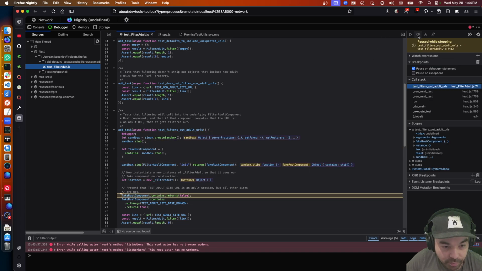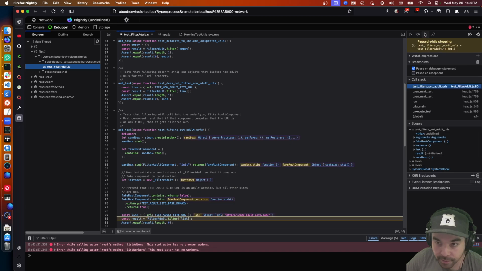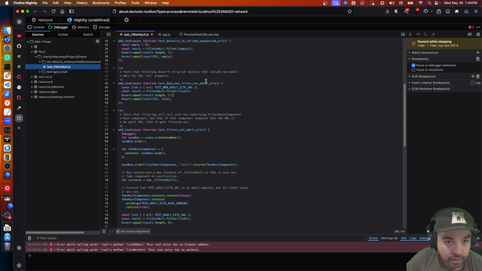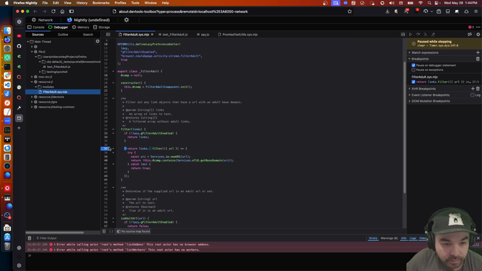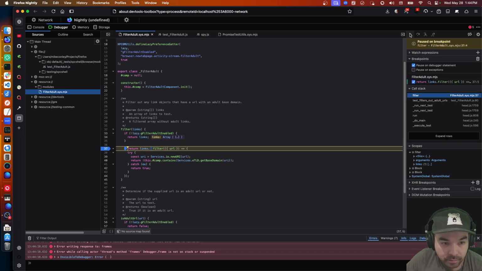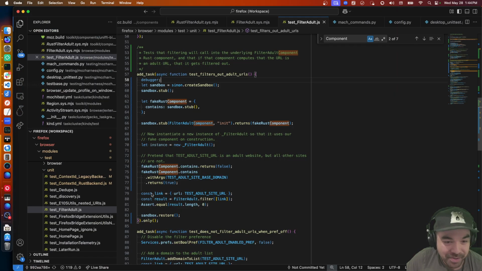Filter adult filter. Okay, so if I go this.comp, oh, you know why? I'm not using instance.